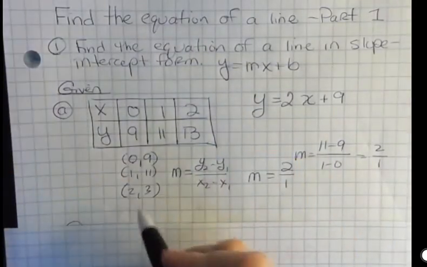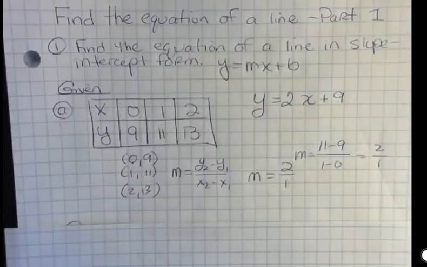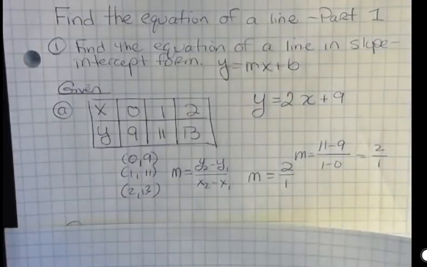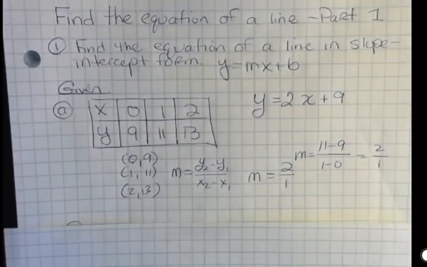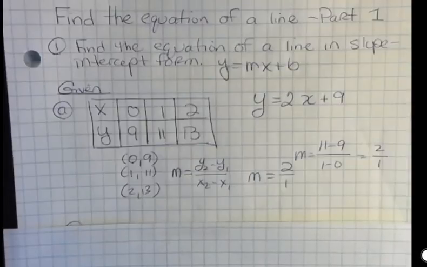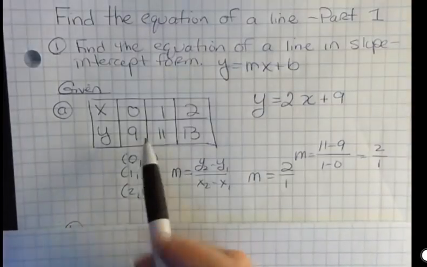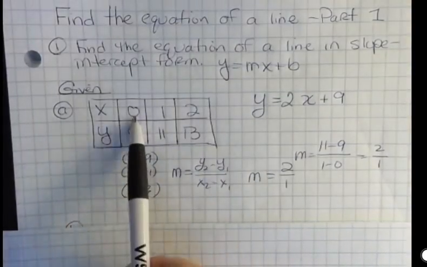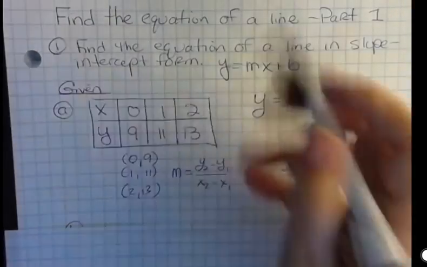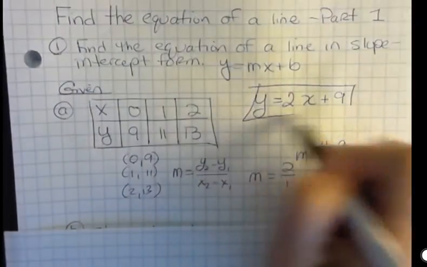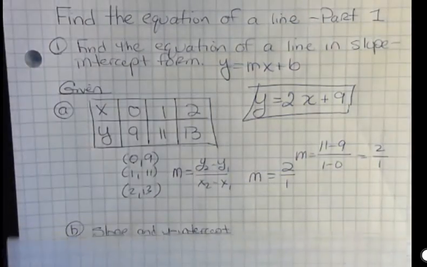Oh, that's supposed to be 13, and that's supposed to be 13. That does not work with a 3 there. Okay, sorry. That's just me being careless when I wrote that down. We can see the pattern of 9 to 11 to 13, 0, 1, and 2. There's my equation. This is what they're looking for. That's the equation of a line in slope-intercept form.